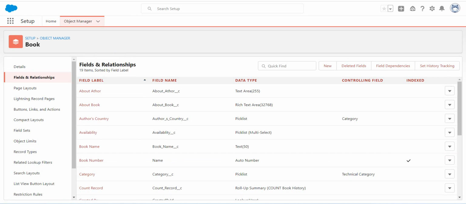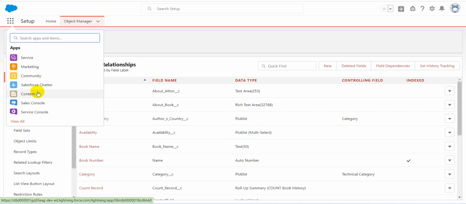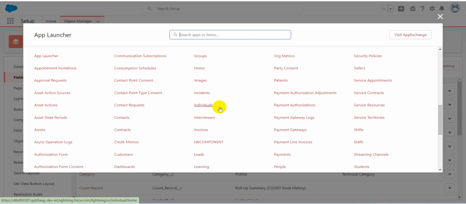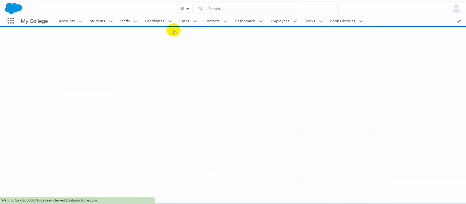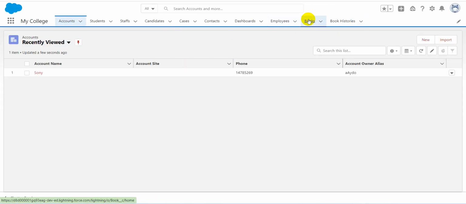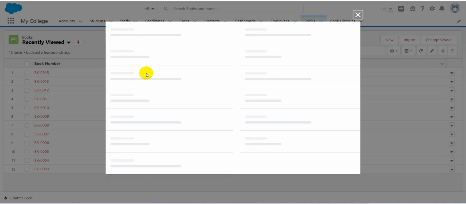Now let's create a duplicate, open a new page, and see our app, My College, and then go to book and create a new book.